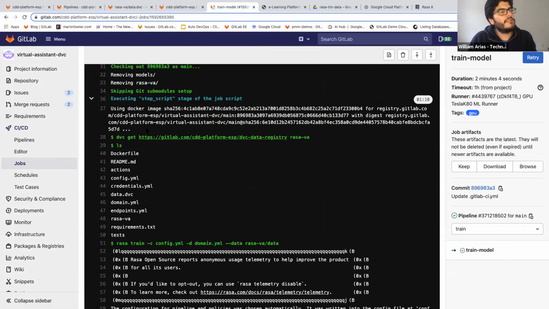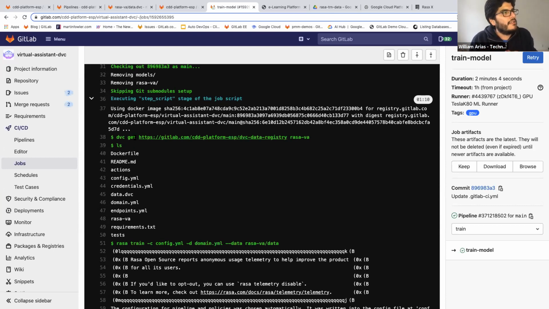So what I'm doing here is that in the first step, I got ready my Rasa image. It's ready to run Rasa commands and dvc commands. Now that the image is ready and Rasa is available to run its commands, I'm saying, but now I want the training data that we will use to train the bot.